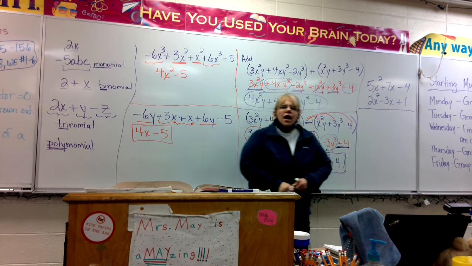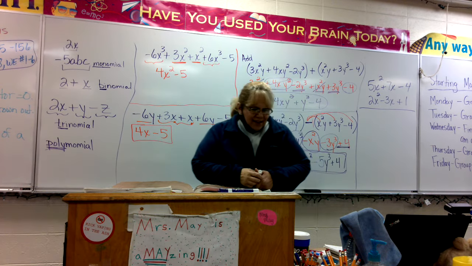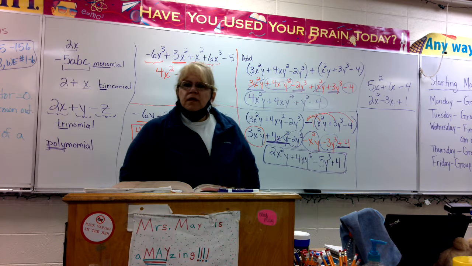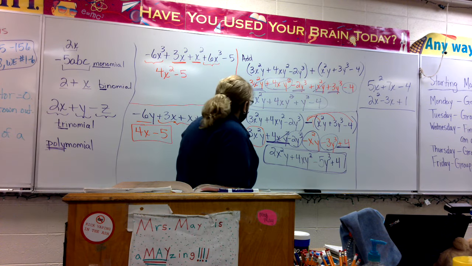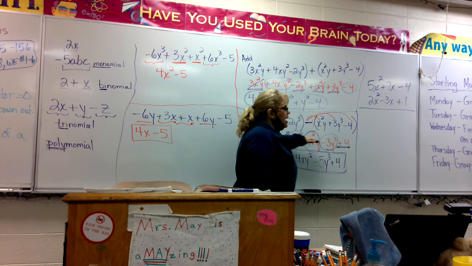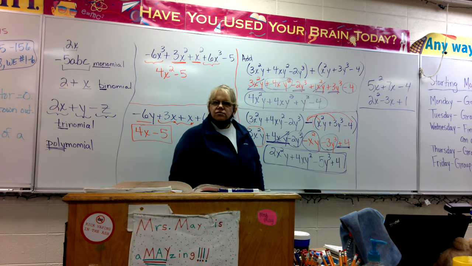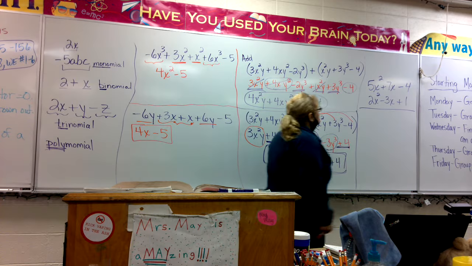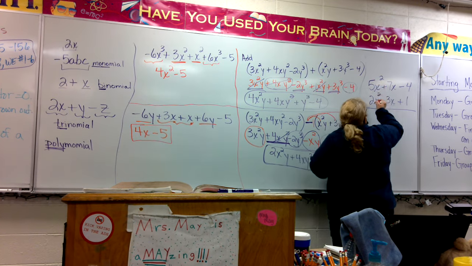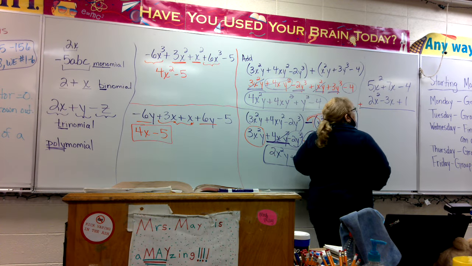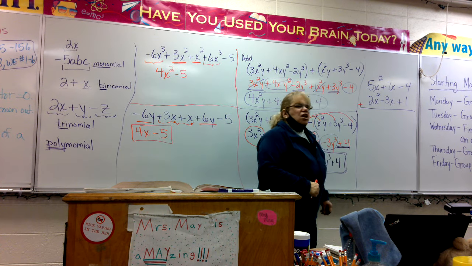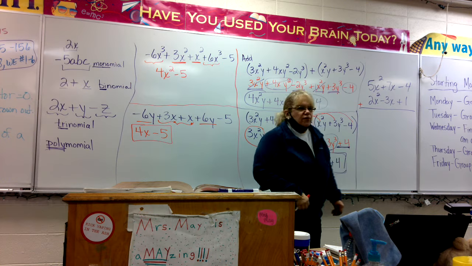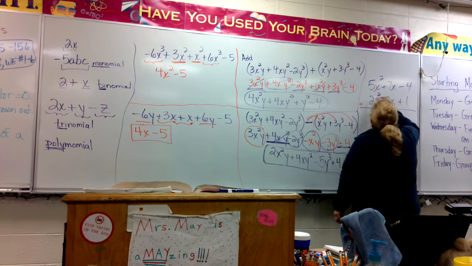Well, guess what? When they say add this one, it's a lot easier to do because they're already lined up. You know how we had to search through the line of stuff to find like terms? You don't have to search. Look, they already lined them up for you. You're just supposed to add those up. Isn't that easy? That's going to go a lot quicker. You might not even have to show work for these because you can just add it up.